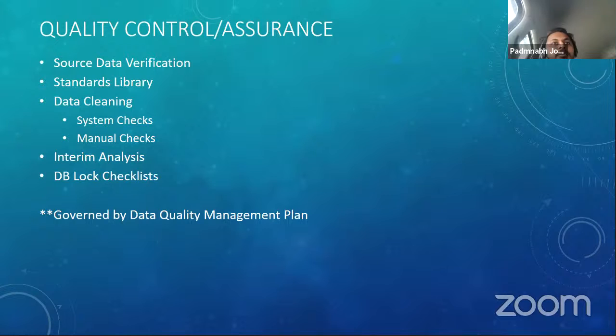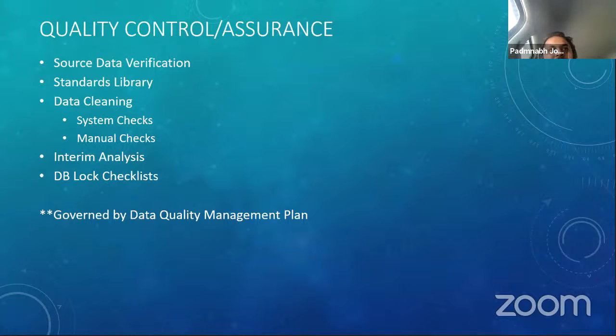So we have defined standards using something called CDISC, or C-D-I-S-C. You might have heard these terms. If not, maybe you can Google it and you would understand what these terms are. These are the organizations, or maybe all organizations came together to form this particular group called CDISC, who in turn have helped us in defining the standard requirements for the entire industry. So we ensure that the standard libraries are used to capture this standard data.